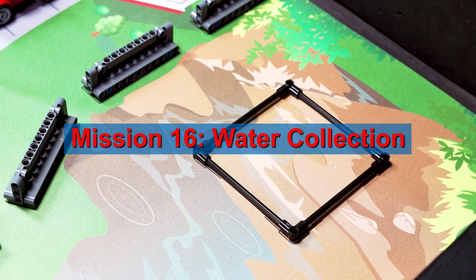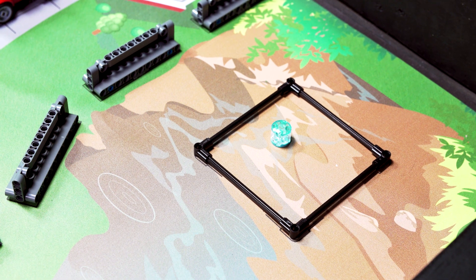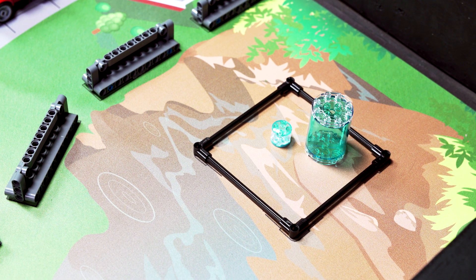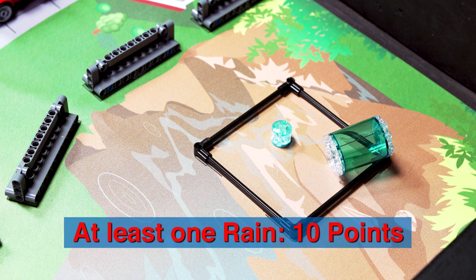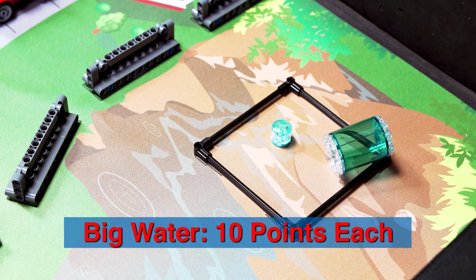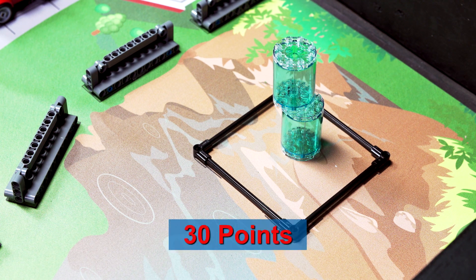Move or catch big water and/or rain water — one rain maximum, no dirty water — so it is touching the mat in the water target, without the target ever reaching the white off-limits line. Water may be touching the target and/or other water, but not be touching nor guided by anything else. Each water model is scored as an individual. For bonus, score at least one big water in its target as described previously, with one on top which is touching nothing but other water. Maximum only one bonus can score.